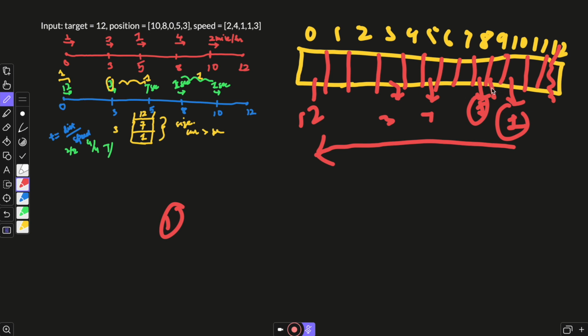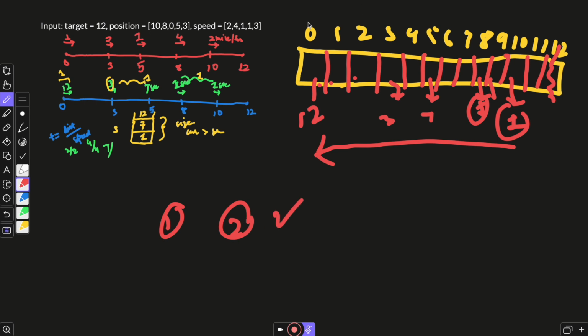When we get the first element, we will count it as one fleet, and when we have current time greater than previous time, in that case we count it as one fleet. So here, we'll go ahead. What is the value? 0. Is 0 greater than 1? No. Is again 0 greater than 1? No. Is 7 greater than 1? Yes, we got one more fleet, it's 2. Similarly, is 0 greater than 7? No. Is 3 greater than 7? No. When we come to 12, is 12 greater than 7? Yes. And that means we have one more fleet.